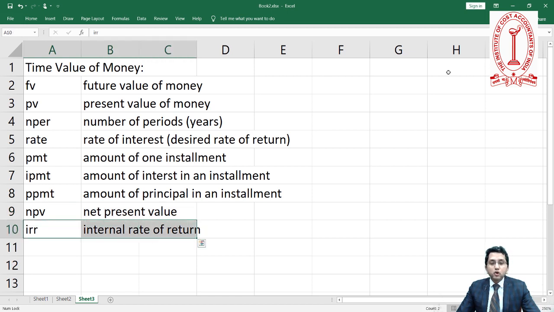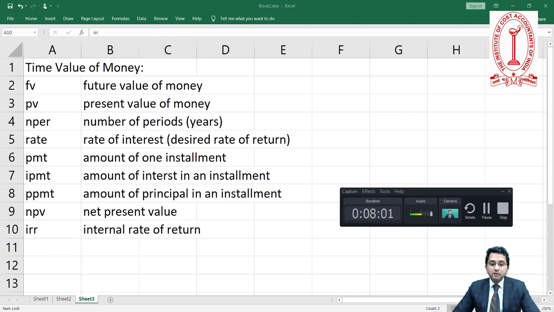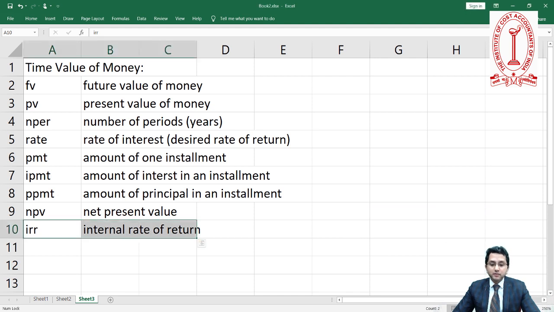Or if somebody is giving you offer, you give him rupees 40,000 now, and he will pay you 8,000 rupees per annum for next 10 years. So you are giving him 40,000 now, and he will give you how much? He will give you 8,000 rupees per year, I'm sorry, for how many years?